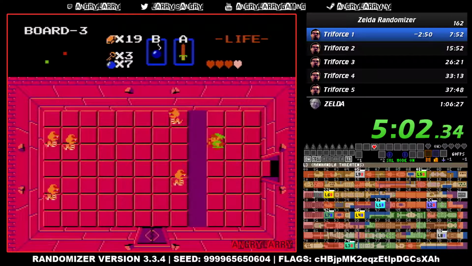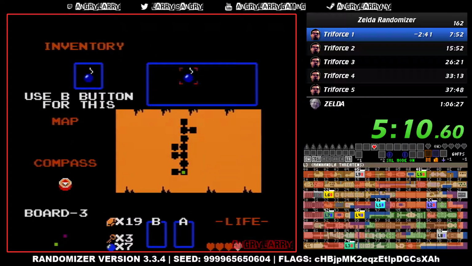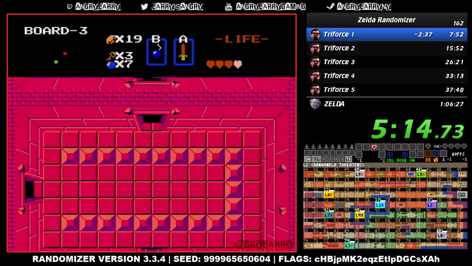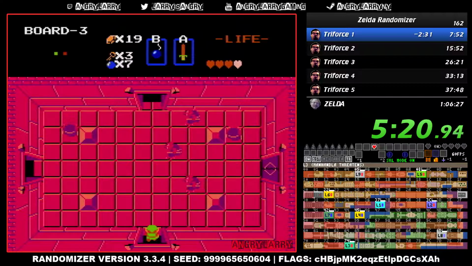Item might be here as well. I don't have anything that could possibly kill those guys. So... Oh, there's a door to the right if I go up a little bit more. This is 3. So, barring a room that has an obstacle, I will be able to open any wall with a bomb.